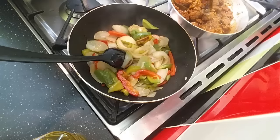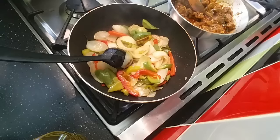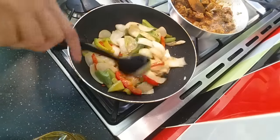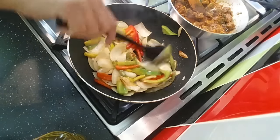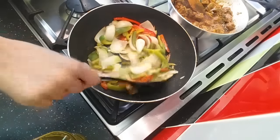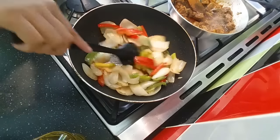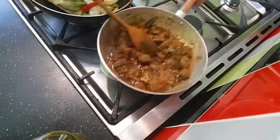And the meat has been cooking on low for about 15 minutes now. But that's fine. The longer you cook meat, the tenderer it will get. It won't get tough. And my husband, unfortunately, he can't eat tough meat, so I have to soften it for a really long time. So once the peppers and the onions are done, what you want to do is pour all of that into the pan with the meat, and then mix it together.